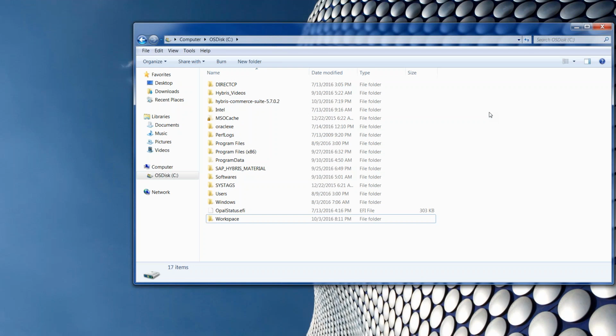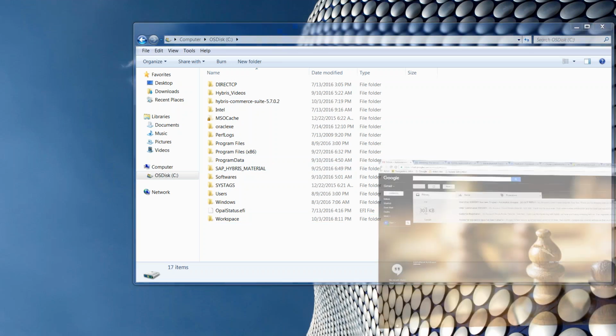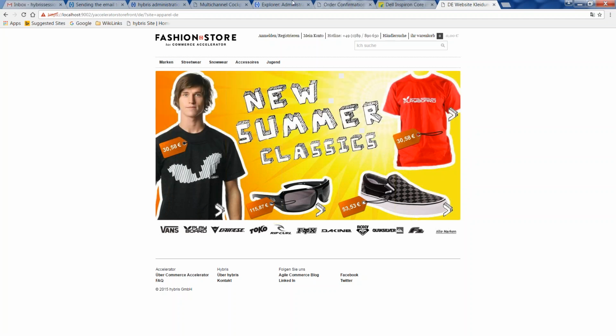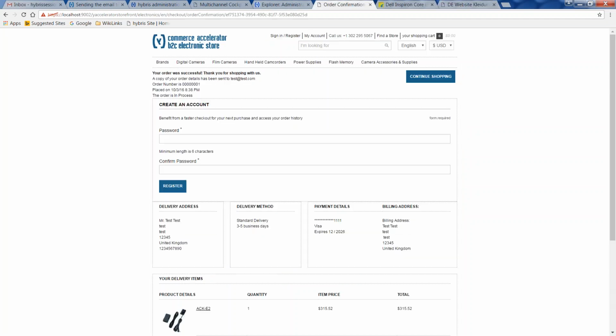Any other question? When we are traversing from home page to PLP, from PLP to PDP, and from PDP to payment, do you maintain any breadcrumbs so that we can navigate back? Yes, you have breadcrumbs there. You can see them. You didn't see them? Sorry, I didn't pay attention. No problem.